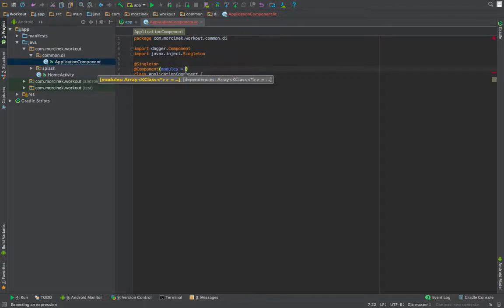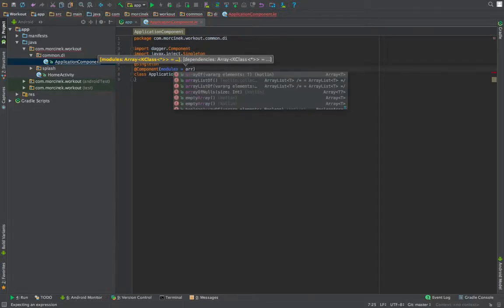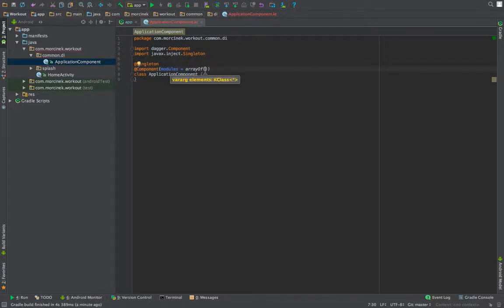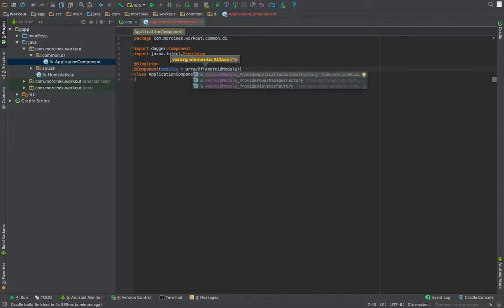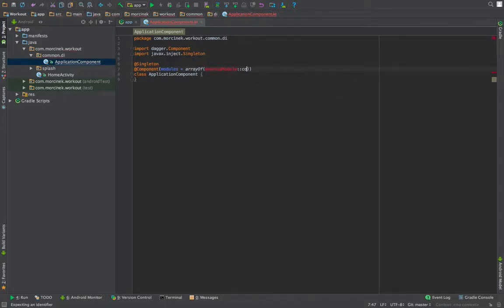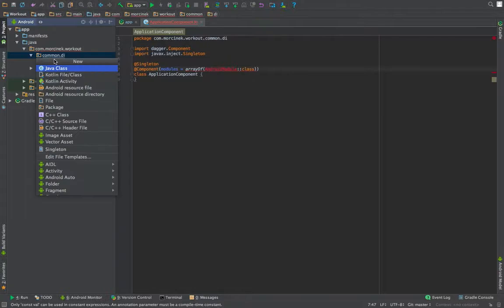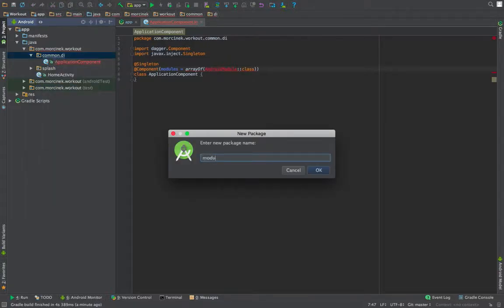It has modules. In Kotlin we do array of, and class. Let's do like this, and let's add Android module.